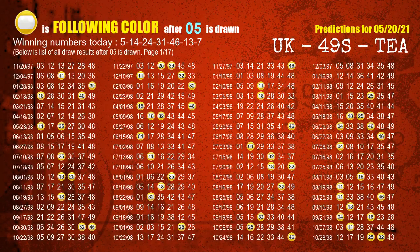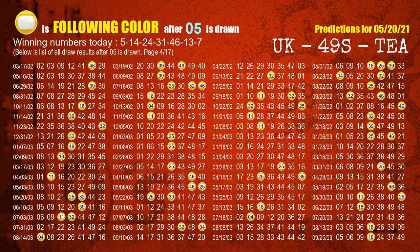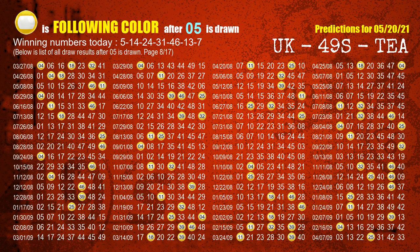Besides following ones, we need more clues for winning numbers of next draw, so we will find out the most drawn ball color through today's result. Following ball colors refer to the color of those numbers being picked on the next draw after this one. The first winning number is 05. We list all draw results which are after a draw with 05 as a winning number. The most frequently following color is yellow when 05 is the winning number in last draw. We already highlight the color yellow with a color ball image for you.